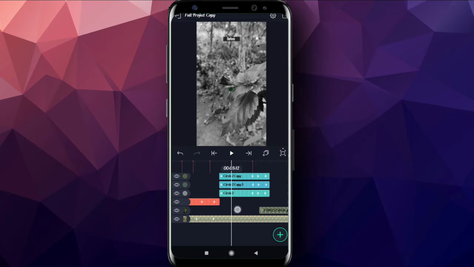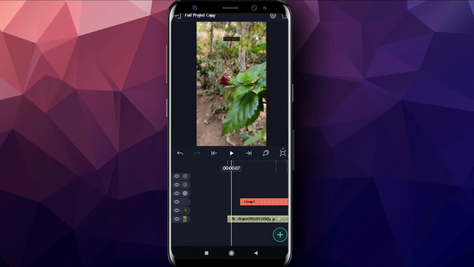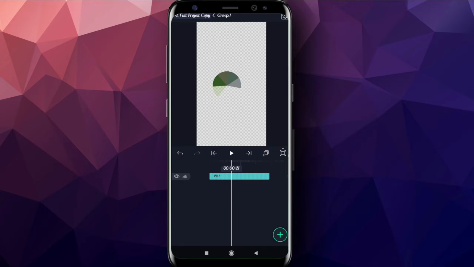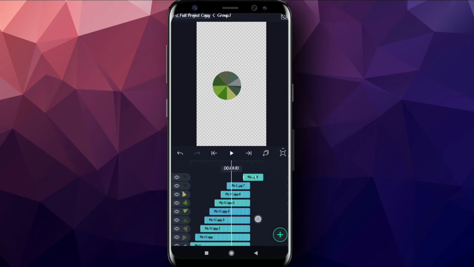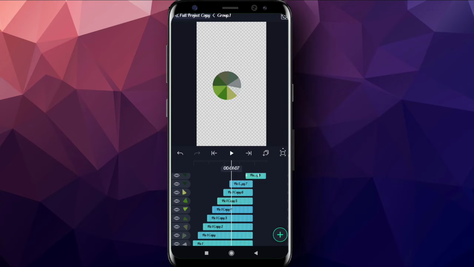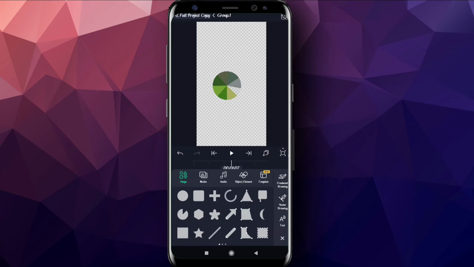Navigate to the group where you want to replace the colors in the template. Open the downloaded color palette and refer to it while selecting colors in the Alight Motion app.